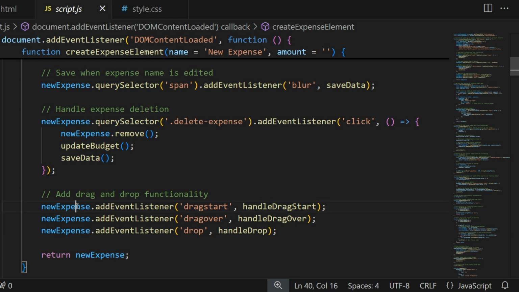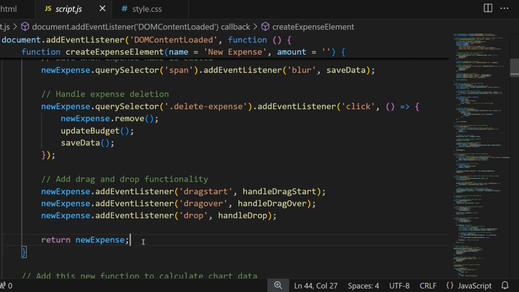In the expense, if we start dragging, then handle drag start. This is a new method we'll be creating. If the drag is over, then handle the drag over. If there is a drop, then handle drop. We'll have a look into how we'll be doing this, and at the end we are returning the new expense.